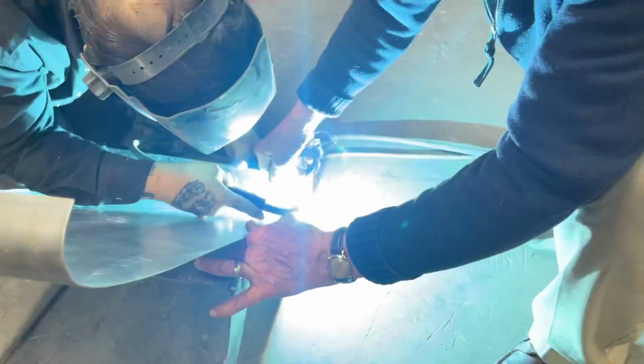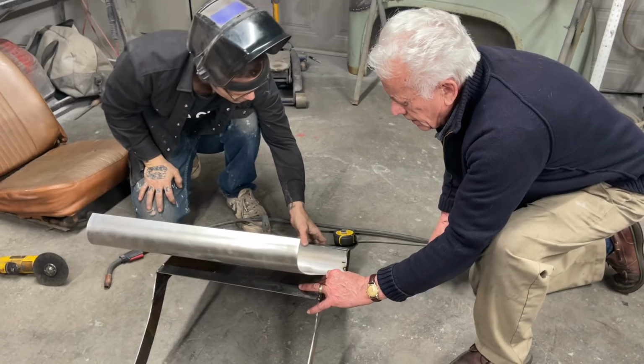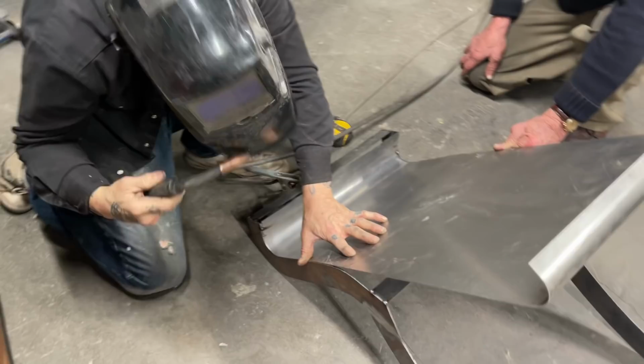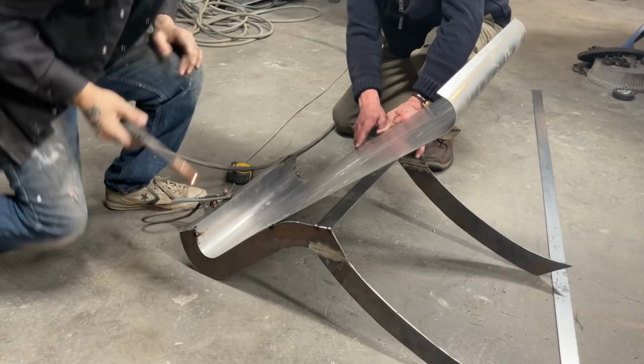Alright, that's got her, I think. She's not going anywhere now. You want to put another tack here? Oh, well, there we go. Now we're talking. Watch your eyes, Doug. God bless her. Beautiful. I'm just going to push that in just a little bit.